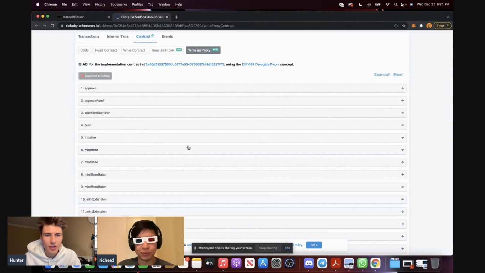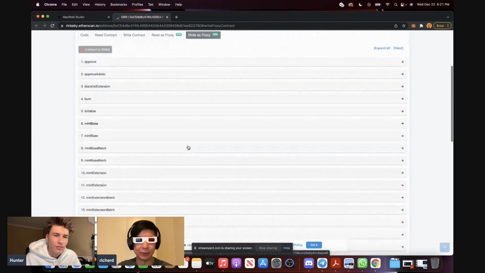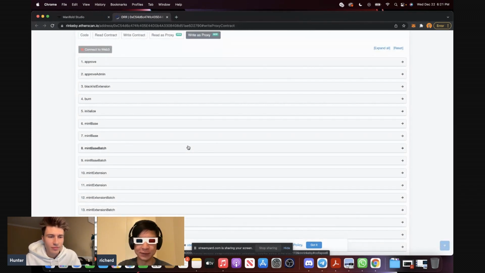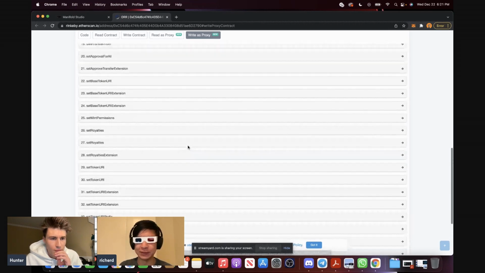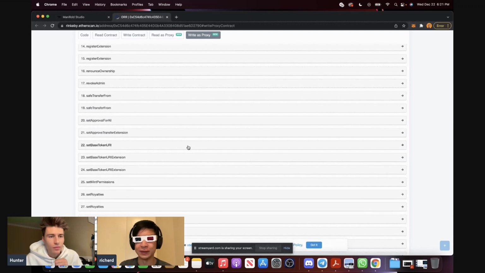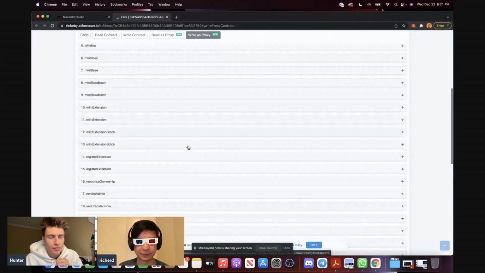Here we go. So one big improvement we made recently, compared to how we were doing it before, is we're now using an immutable proxy. To deploy a full-blown contract with all the functions in it, it would normally cost about 0.5 to 0.9 ETH, so $2,000 to $4,000. That's a pretty heavy cost for most people. So what we did is we changed the method of deployment. Now it's using an immutable proxy, and we store a reference implementation on the blockchain, and the contracts we deploy reference that contract for functionality.